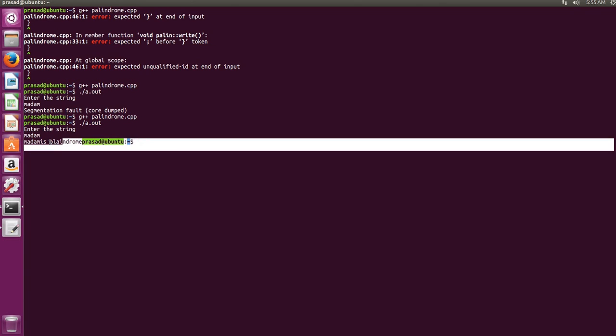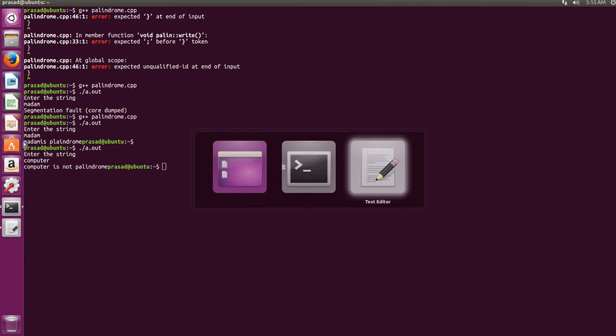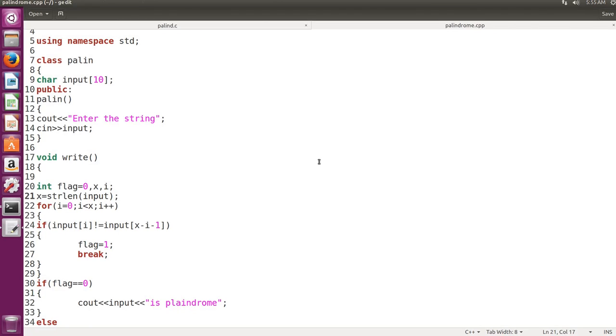You can see it here. Okay, so let us try for a non-palindrome. Similarly, computer. Okay, computer is not a palindrome. So as you can see, our code is working fine. This is how you do a palindrome in C and C++.